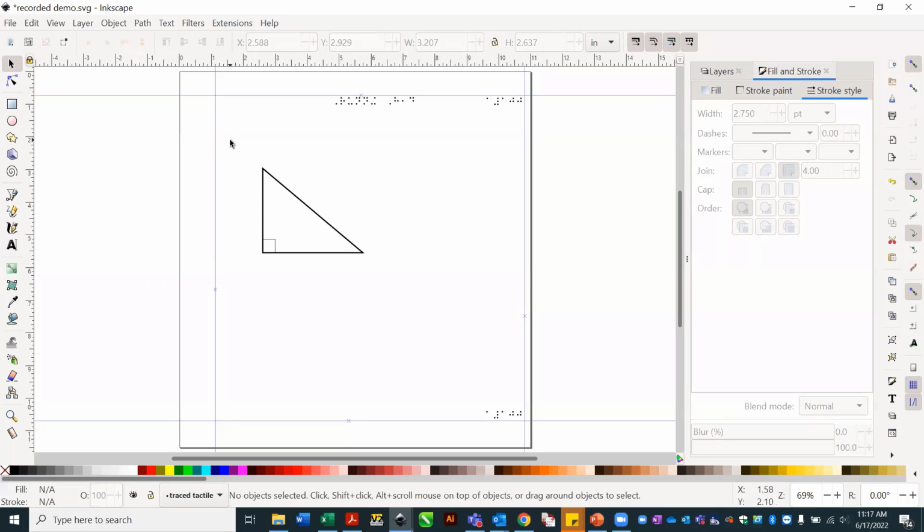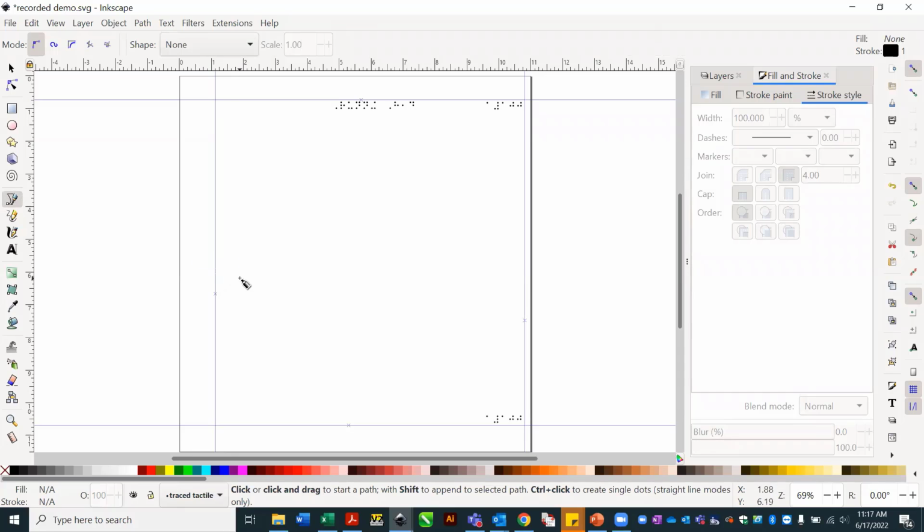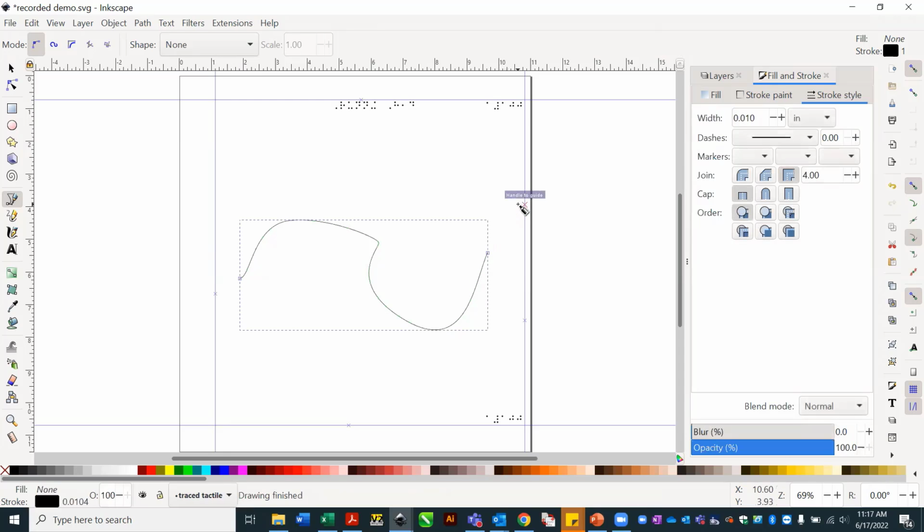Now I'm going to draw a bounding box, a marquee around the whole thing. Press delete on my keyboard to make it go away, because now I want to show you the next tool after the pen tool, which is the pencil tool. I do not recommend the pencil tool, and I will show you why. Go back to the pen tool, and I'm just going to click and drag randomly to draw some goofy little line, and press enter when I'm done.